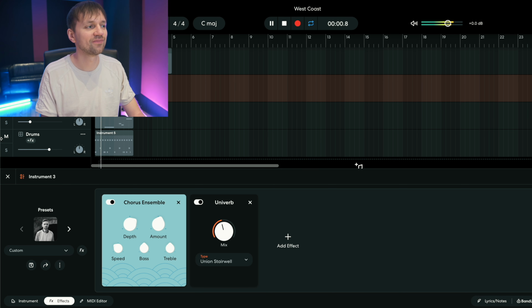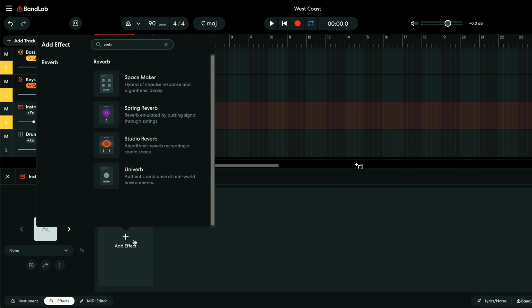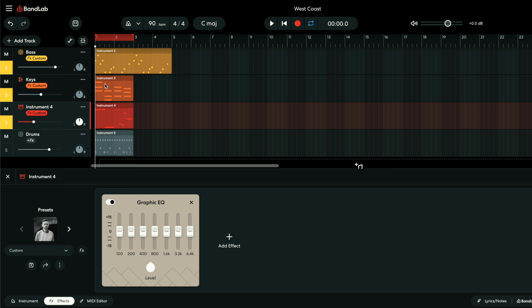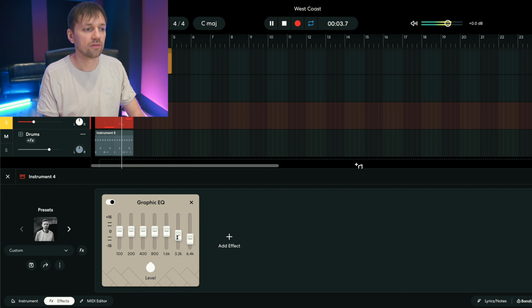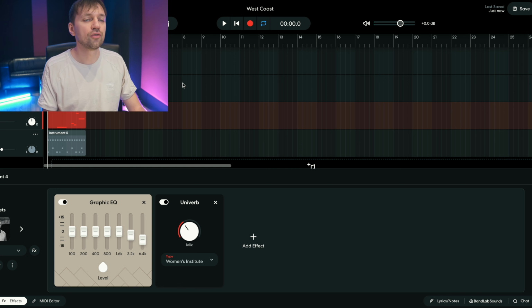There we go. I think the lead sounds a bit too harsh, so what I want to do is to put some EQ just to tame the high frequencies. Let's go with this one. And again, I can use the Univerb. If you have a lead, it's always nice to have some reverb.